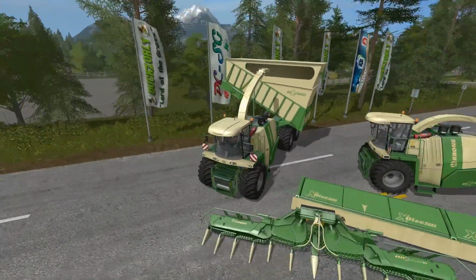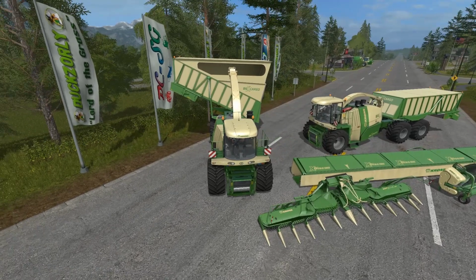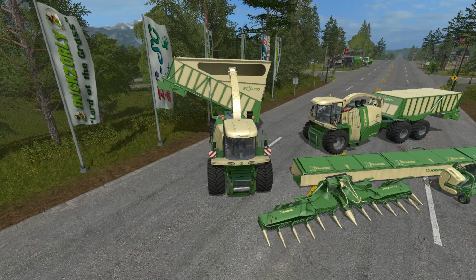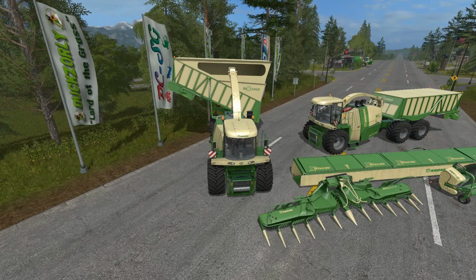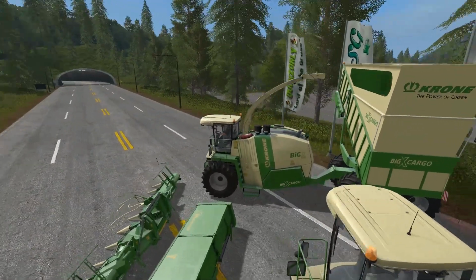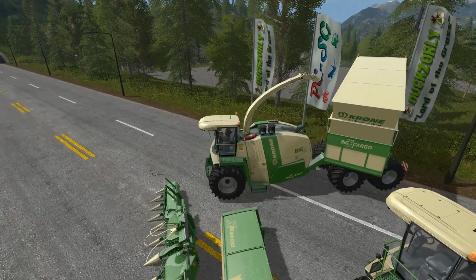Okay, so this one here is actually in the unfolded configuration. The only thing that's not out actually is the pipe though. So I've just extended the pipe with O, and you can see that that's the pipe distributor, so for offloading. Okay, retract it back in. The animations and everything for this are fantastic. They've done a really good job of setting all those up. To fold it, as you can see, it concertinas in.